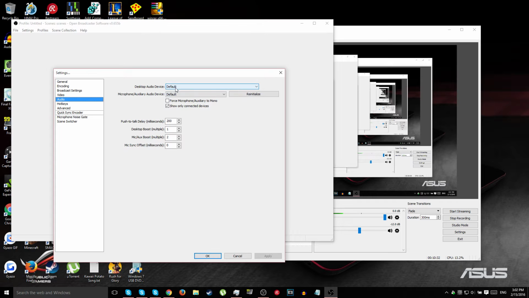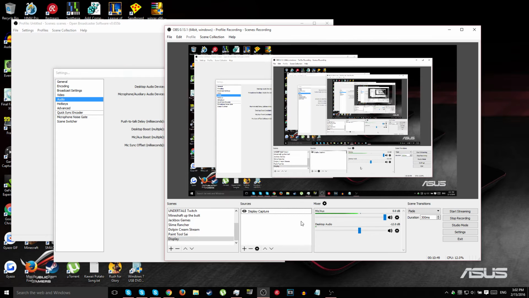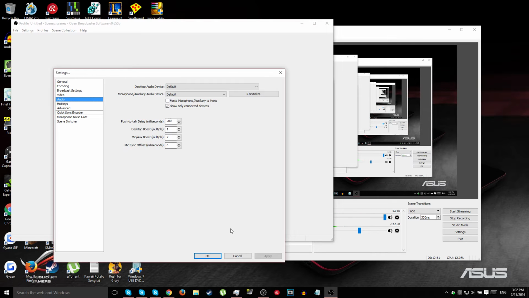So if you want to edit your microphone or something, you have to just make sure that your microphone is good enough. Otherwise, you can't really do anything about it. Because your desktop could be too loud, or your microphone could be too loud, and you can't really do anything about that. So, yeah, that's why this one's way better for recording. But for stream, nah, this is probably alright.